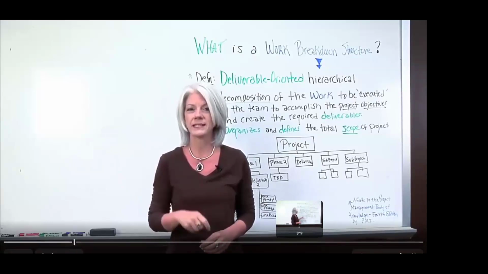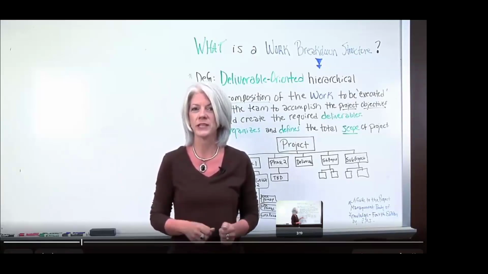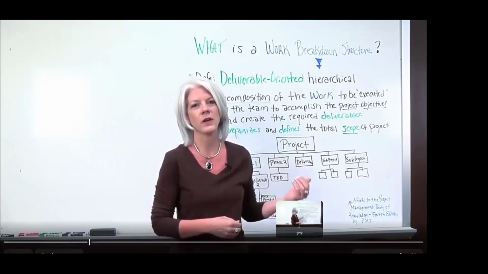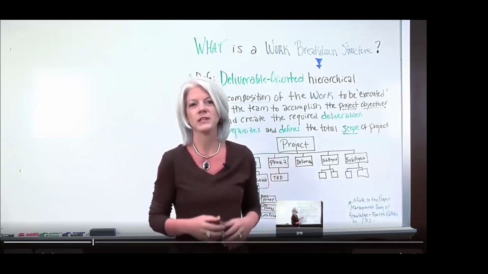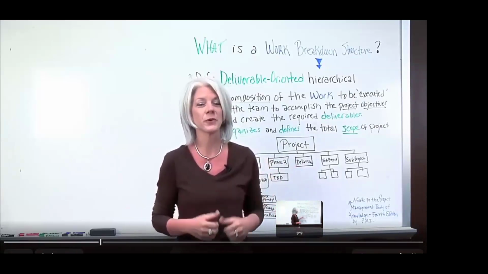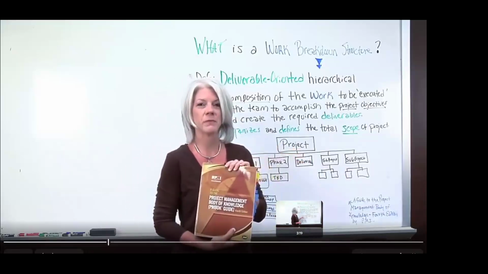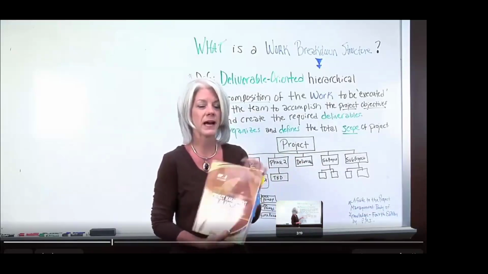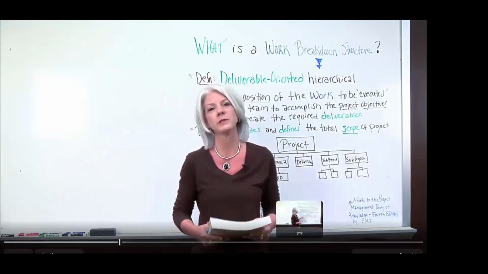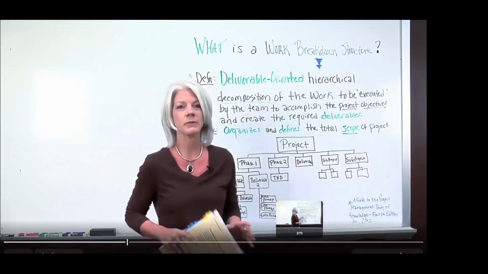So I want to take the time out on this whiteboard session just to clarify what the work breakdown structure is. Well, you know me, I'm big on terms and I like to be clear and go forward on a real definition of terms. So a lot of times you'll see me on the whiteboard sessions reference my good friend Google. Well, in this case, I'm referencing a guide to the Project Management Body of Knowledge by PMI, and this specifically is the edition. You can reference other project management sources of your own that you may use and prefer instead, but this is mine.